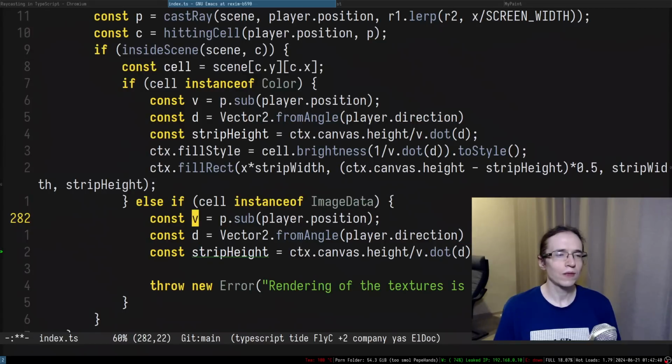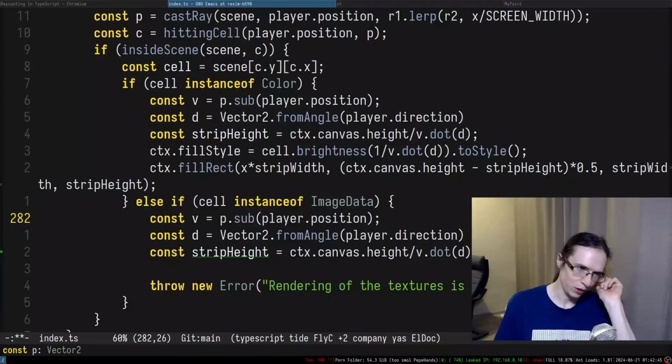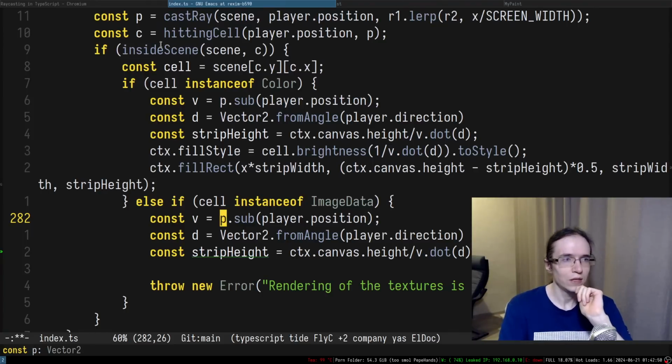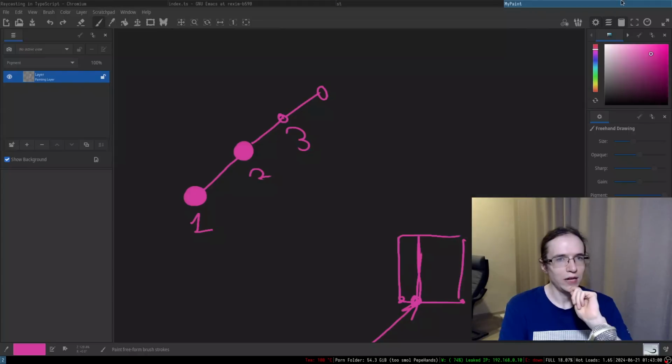And P is a rather interesting thing, right? Because it represents the point that hits the cell, right? And C actually represents that point in there.